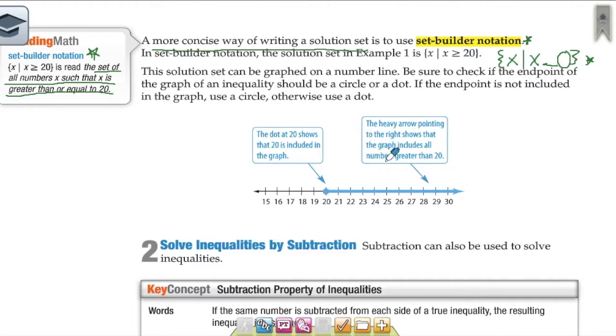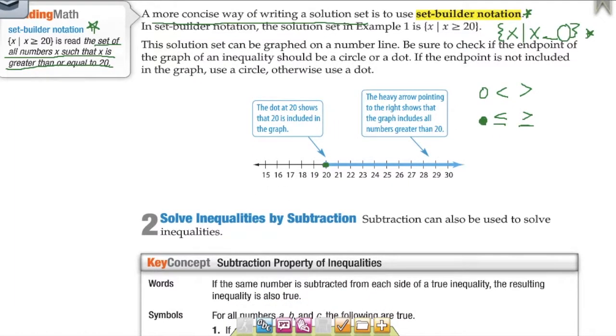You might recall that we can graph inequalities on a number line, and when we do that, we can either use an open circle or a closed circle. If it's an open circle, we're going to do that when it's a less than or a greater than symbol, and a closed dot is what we're going to use when we have a less than or equal to and greater than or equal to. So it takes more lead to add that little extra line underneath our inequality. That means we're going to take extra lead and fill in our dot.